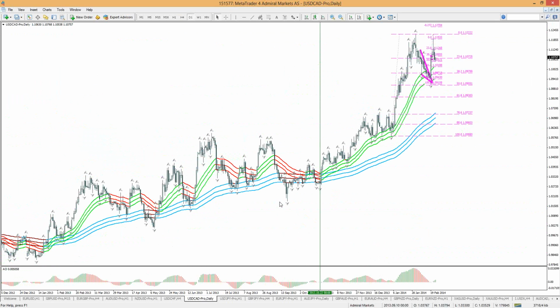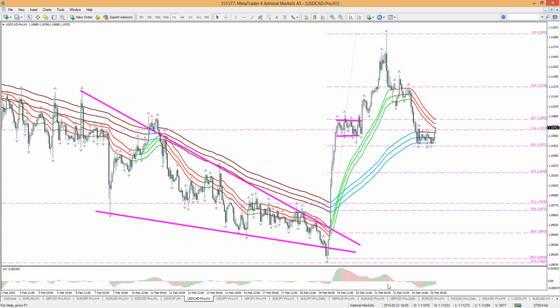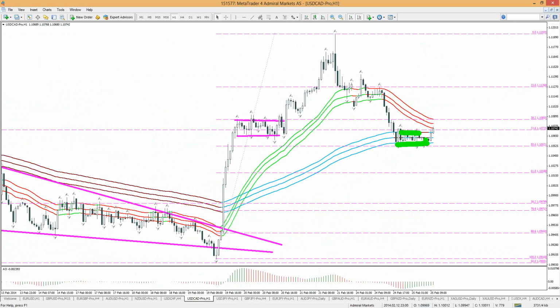We can see that the daily chart was already in an uptrend, and most recently it got an extra acceleration here. So there's definitely reason to believe that that could be a bouncing spot. So back to the 15. This is the hourly. Got some bottoms here, now breaking this consolidation.